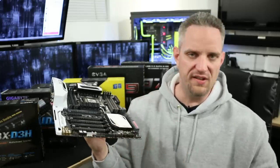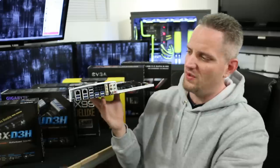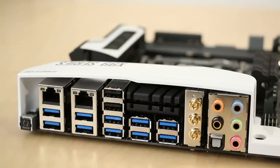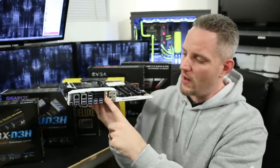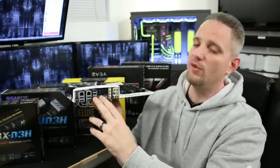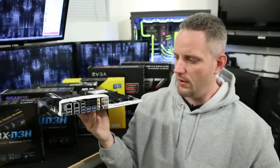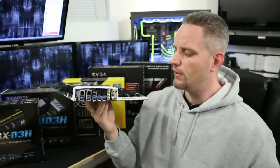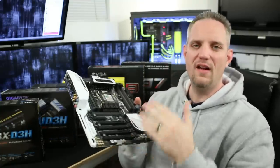It's more convenient — you don't have to remote-mount it somewhere in your case. When it comes to the back I/O panel, they all have a different array of input and output. This one has 10 USB 3.0 SuperSpeed ports, a BIOS reset button on the back for overclockers, built-in wireless, and built-in audio. Most motherboards now include built-in audio, USB 3.0 and 2.0 for backwards compatibility, and Ethernet. What varies is the number of USB ports, how many Ethernet ports, and whether there's a BIOS clear button.